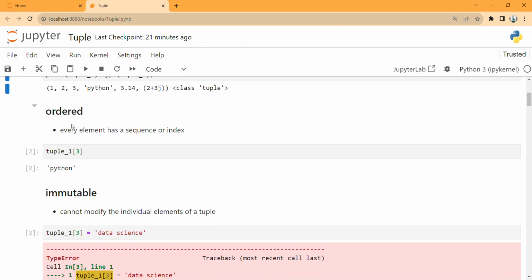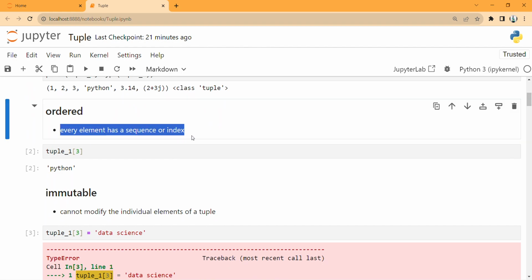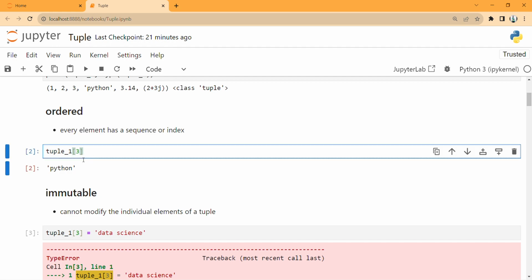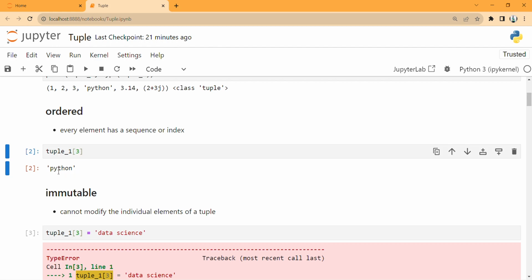Then why ordered? Every element has a sequence number or index in tuple, and we have checked that also. I want the element at third index. I'm getting this element at the third index, which is Python. So that shows that indexing and slicing is possible. That means tuple is ordered.